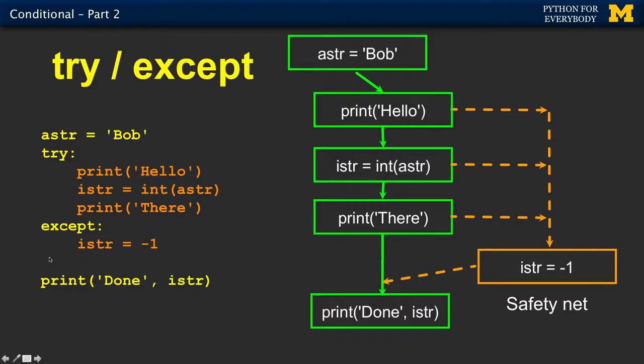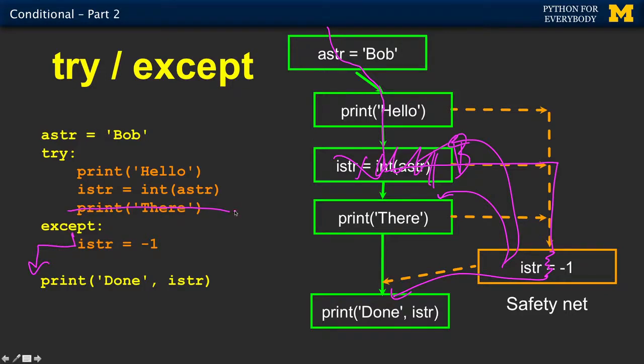And to draw this in a diagram, so here we go. We start this thing. We're in the try block. We're doing print. Print is safe, doesn't hurt anything. We do this. This blows up with a traceback, and then that says go to the except block, run whatever's in the except block, and then continue on. What's not going to happen is it's not going to go back up and try this one again. No, no, no. Once it gets to the except block, there is only one way out to the bottom. And so this line of code never executes.